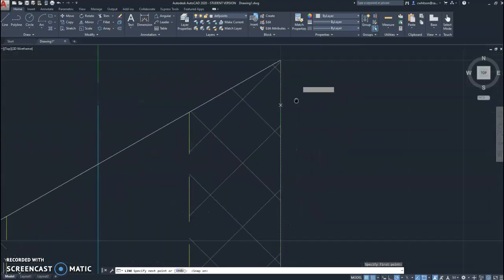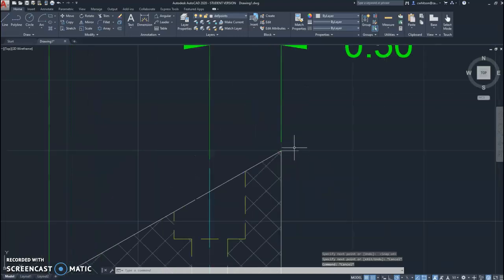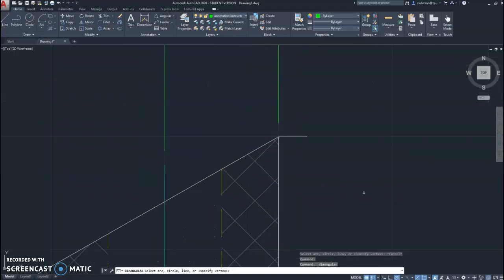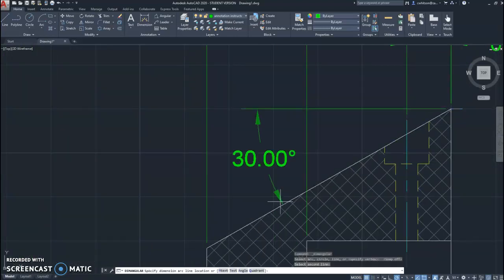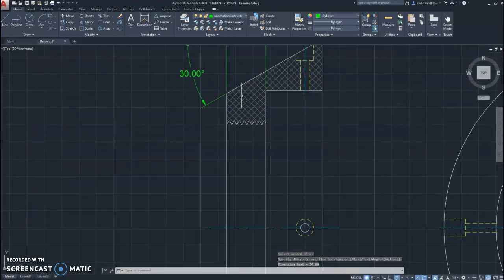It can be just a short little line. No one is going to see this when it gets plotted because it's on the def points layer. And then make sure you switch off of that def points layer. You don't want to draw anything on your def points layer that you do want to show up in a drawing, because def points doesn't plot. So there, that can give me the dimension looking like it does in the textbook.